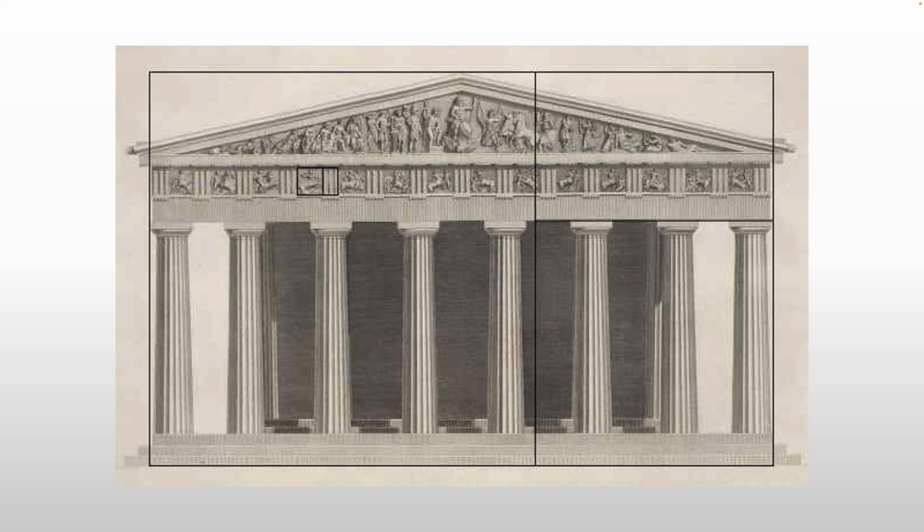For example, when we look at it, the width and height of the building combine to create a golden rectangle, this 1.618 to 1. The total height of the building is approximately 1.618 times the height to the top of the columns. And the frieze sculptures, in this case, the metopes, etc., fit that same proportion, the metopes and the triglyphs. So we're seeing this proportion used throughout the temple.